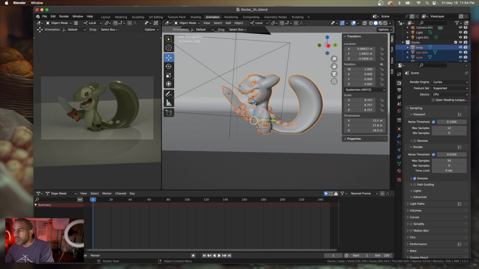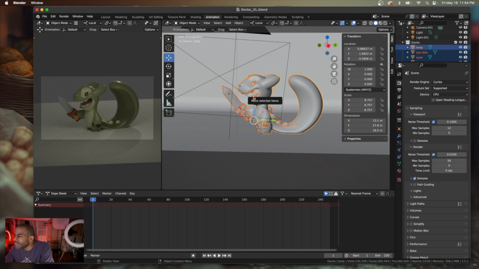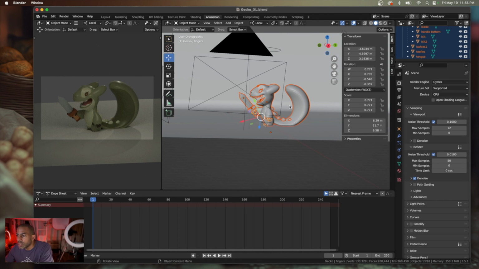Okay, so maybe it's the tool? No, it's not the tool. I'm at a loss. I am at a loss. As to why things aren't moving the way that they should be moving.